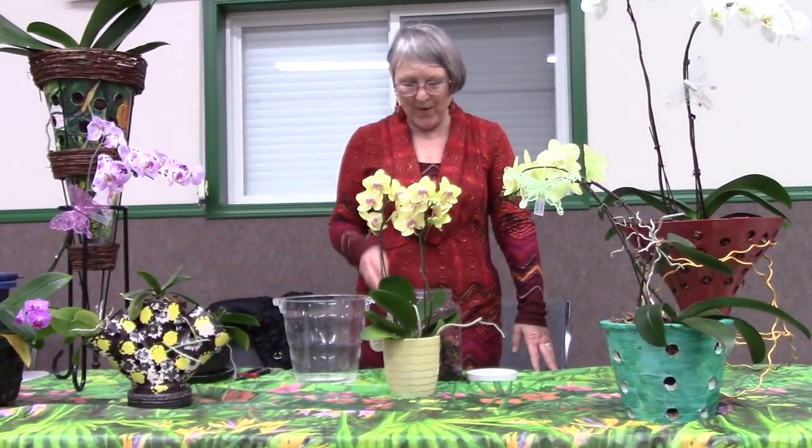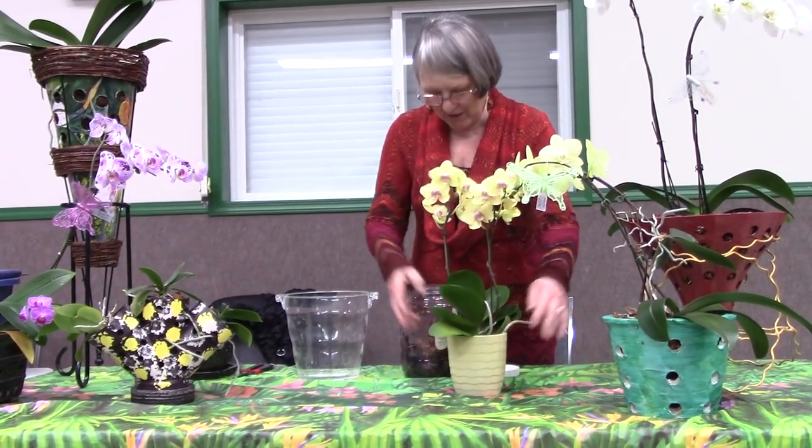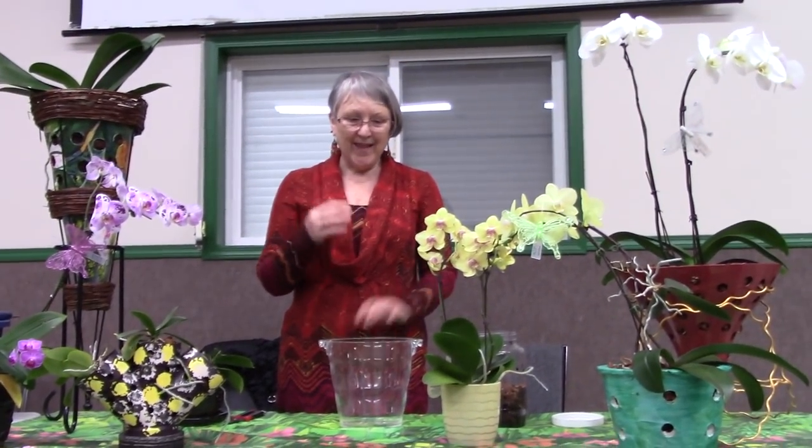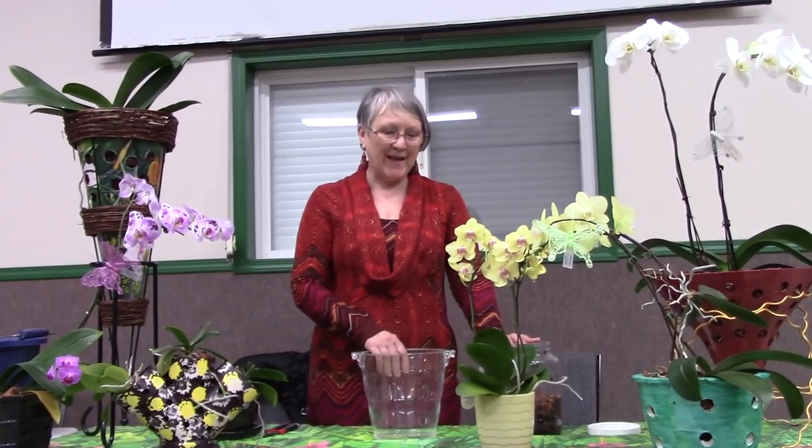But anyway, I'm going to get started. I'm going to repot an orchid right now, how I do it. And there's many ways to grow orchids, and they all have their good points. But for the average person, like I am, this is how I suggest it be done.